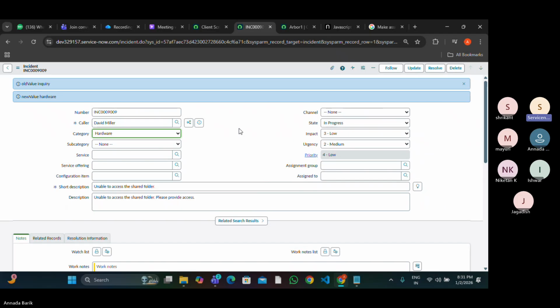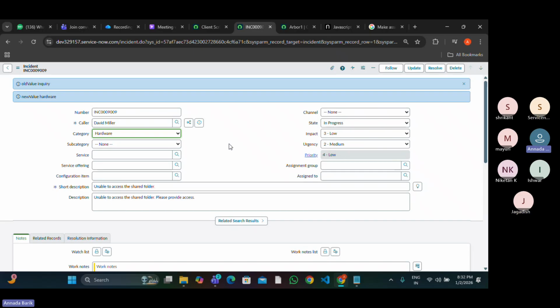Did you understand the old value concept here? Yes. What is the concept? It will just show the previous one and the current one. When the form is loading, whatever value the particular field is having, that is the old value. The new value will be whatever changes we are making currently. The old value will be permanent. Whatever value the field is holding while the form is loading will definitely be the old value.